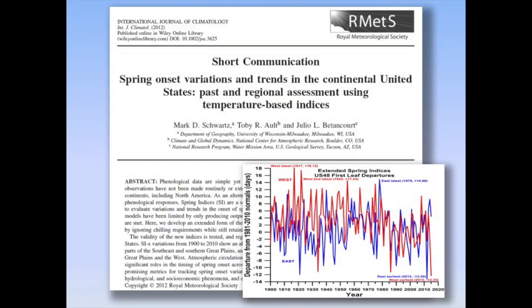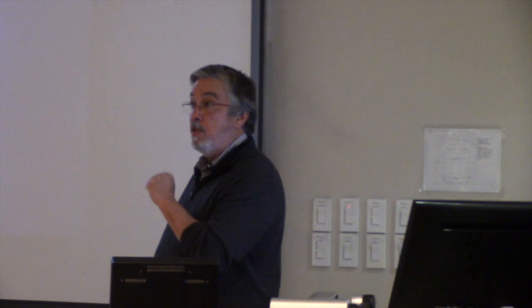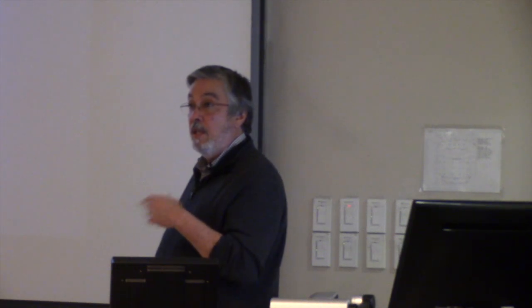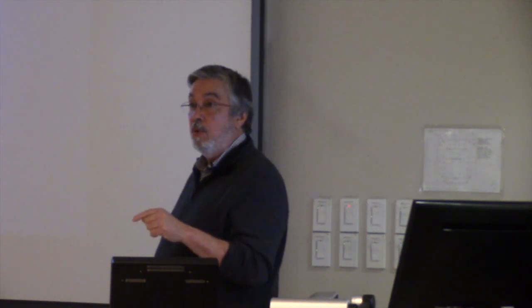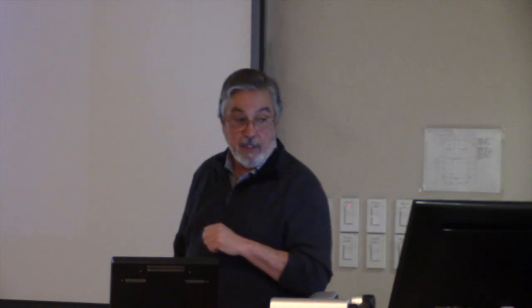So oftentimes when you look at maps, and I probably have a couple of figures that will show this, the southeastern United States is not keeping pace with the rest of the country. And people refer to this as a warming hole. That is an area in the country or an area in the world where it's not warming at the pace that it's warming everywhere else. And the reason is that it's responding to internal decadal variability, particularly in the Pacific.